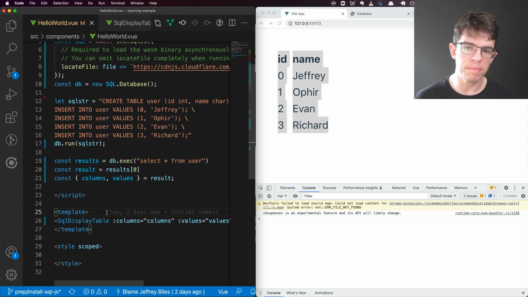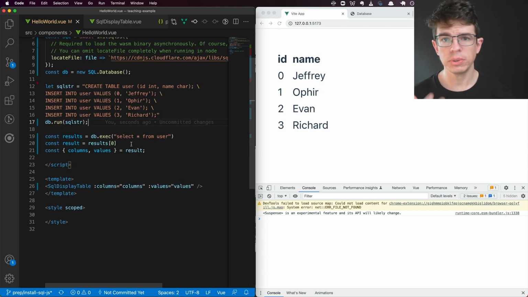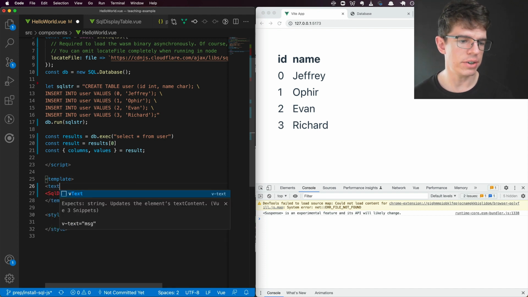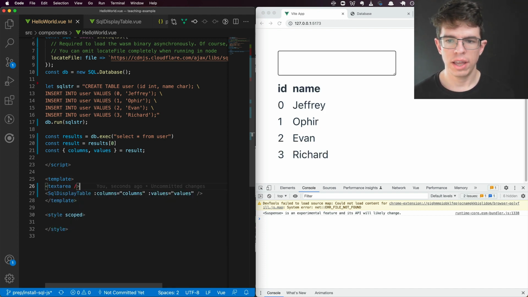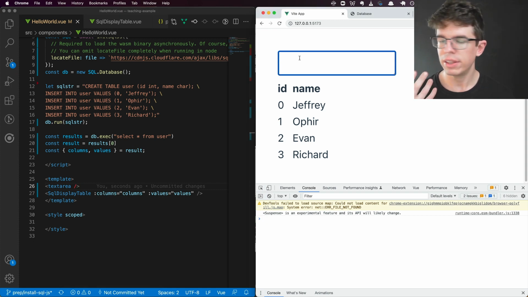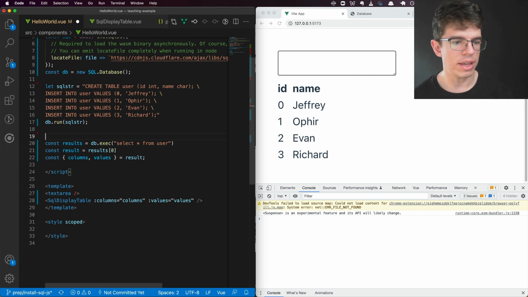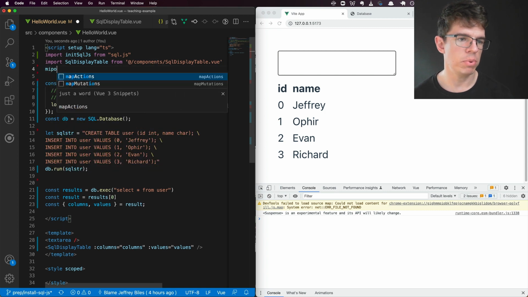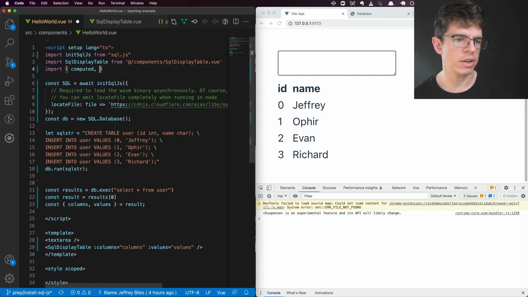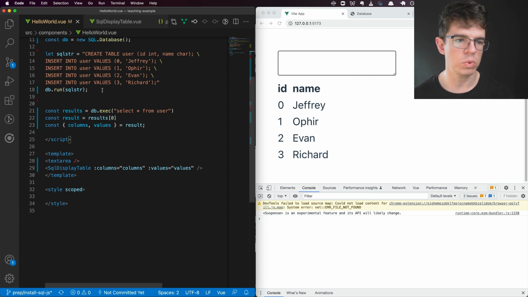All right, so how can we make this interactive? Well, there's a couple steps. We're going to need to create the text area. And so this is where the user is going to input the information, the query. And then we need to connect that to these results. And so we can get that with the computed and ref. So let's go ahead and we'll import computed and ref from Vue. And this is going to look different if you are in React or another framework, but the concept should be the same. There is very similar stuff in all the frameworks.